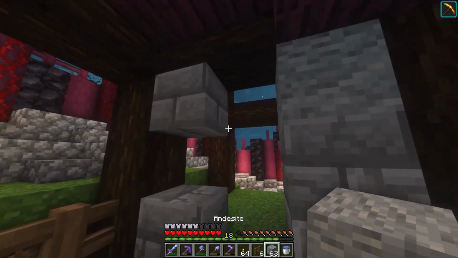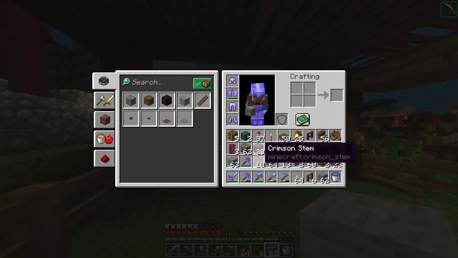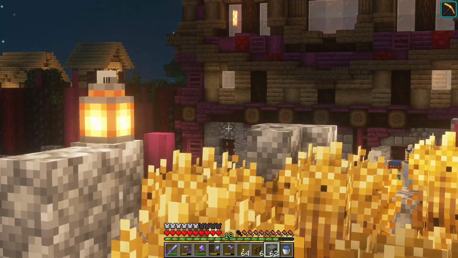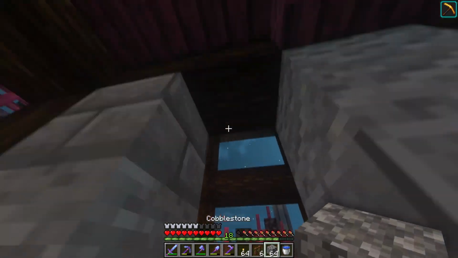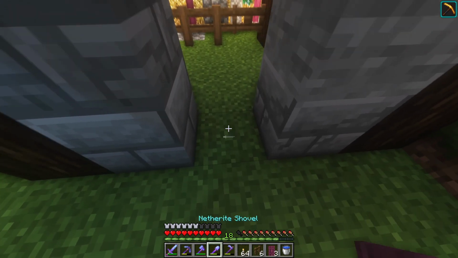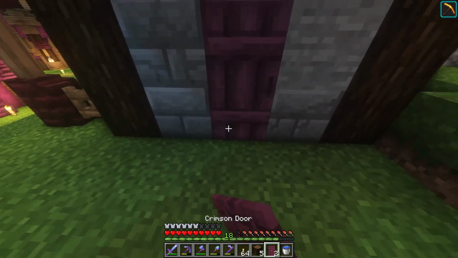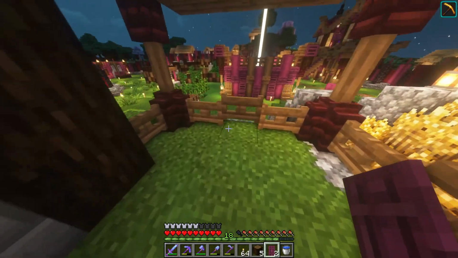I've been gathering up a few of the stone mix blocks that I had, and we can start adding in a few little things. Do I include cobblestone? Yeah, we include cobblestone actually, so I'm going to replace this one with cobblestone, and then we can get our crimson door and put that maybe with a log underneath like that. Perfect, and this will be our horse stable here, I think.